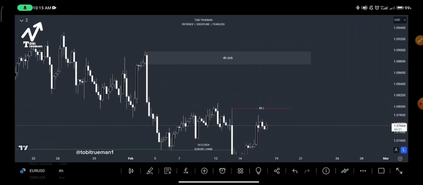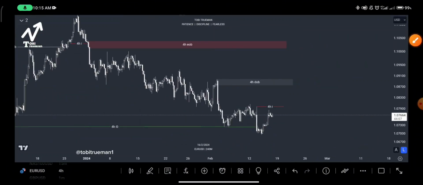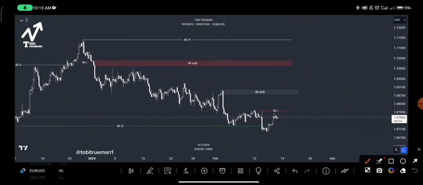If nothing happens here, I also have the opportunity of price coming to this decision order block, maybe giving me another type of entry model. I know what to do when price gets to any of these POI. When price gets to inducement, I know what to do. When price gets to decision order block, extreme order block, and probably takes out the major structure high point or low point, I know what to do, because I have those things at the back of my hand.